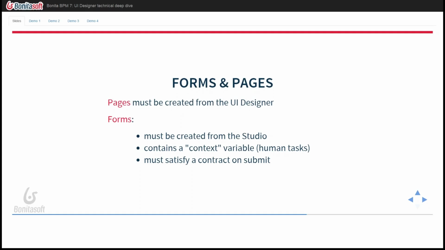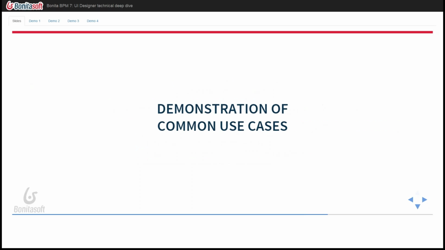So that's it for the theoretical part. Now I'm going to move closer to something more technical and really something that you can, I think, benefit from. That's the common use cases. So I'll move to the demo side now, and I'll explain a bit how to achieve certain use cases. There are 4 demos I'd like to show you.